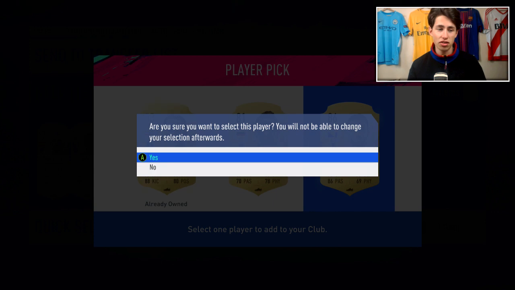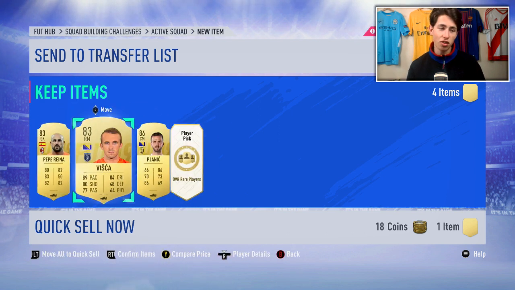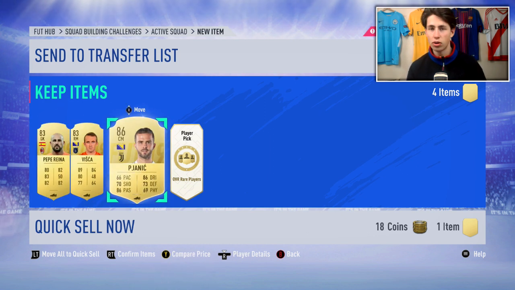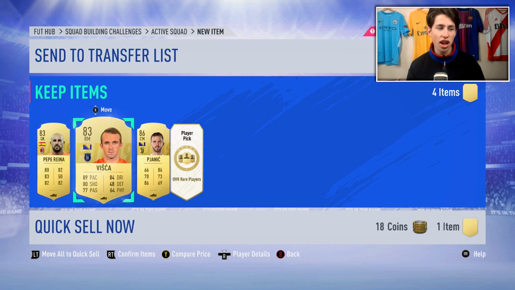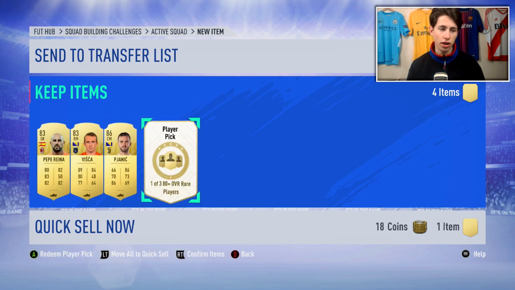Like, these have been decent so far. For the SBC grind, that is. If you guys weren't doing SBCs, then these cards will be a bit pointless. But having like an 86 untradeable Pjanic is really good, because I've just traded a load of untradables. I didn't use any tradable cards in this, so I was just using irrelevant untradeable rare gold cards, and I've now got an 86, so that will save me like 20k. And we've got an 85, which will save me about 10k, and 2 83s.